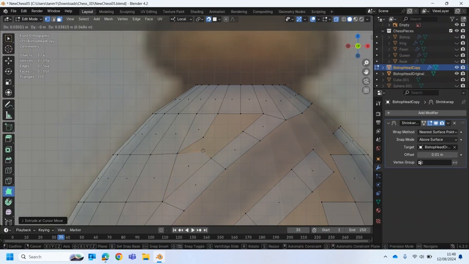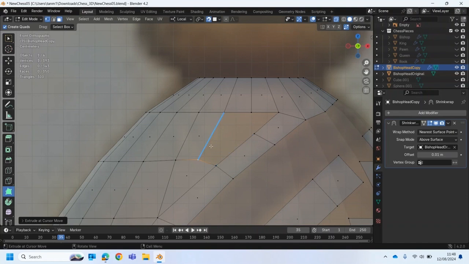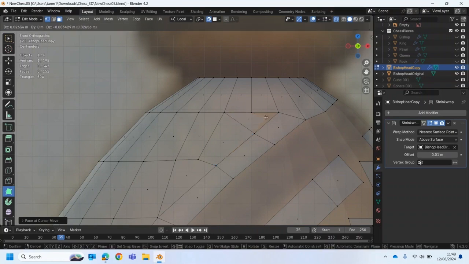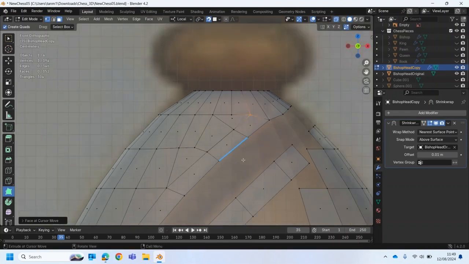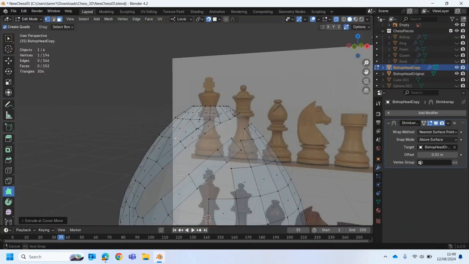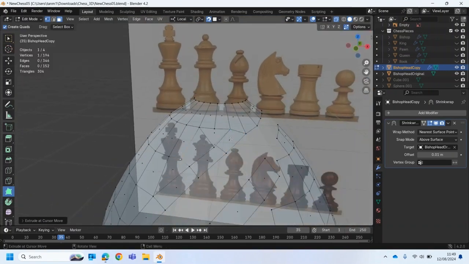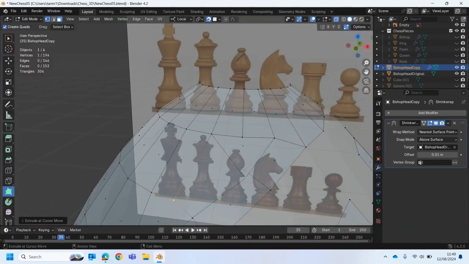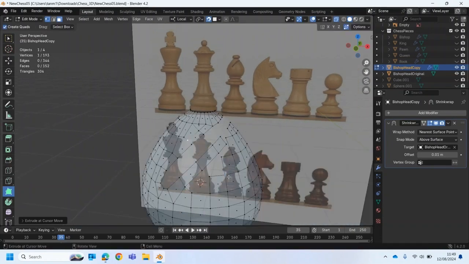Control and connect those two here. There. And then control and then connect to that one. And then here we have 4, so we can just press control and connect those. Okay, so that's good. So they're all quads here. See, it's not connected, so always make sure it actually merges.